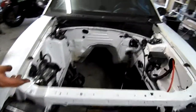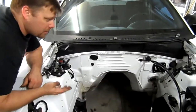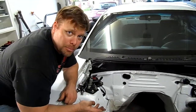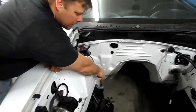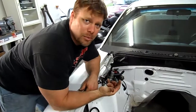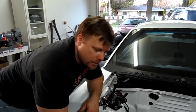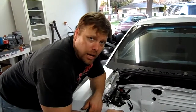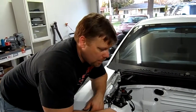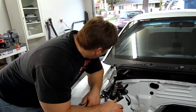So, come back over here to the engine bay. I noticed a couple other things, which I had this all painted. I noticed that the master cylinder I had on was leaking, so I'm going to have to repaint parts of the engine bay, and I'm having a lot of burn marks over here. I noticed too that that motor that I had in there was leaking a lot, which is surprising because of the way the gaskets are designed on these modular engines. They don't leak. And this motor leaked a lot. So I'm unsure as to why that was occurring. Maybe with the new motor, we'll get it all buttoned up.